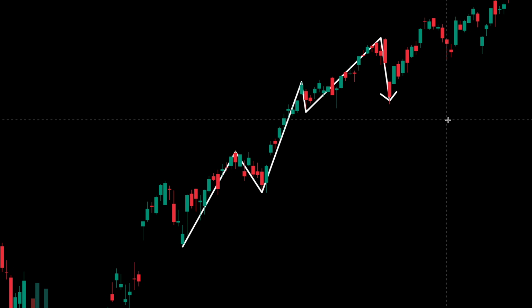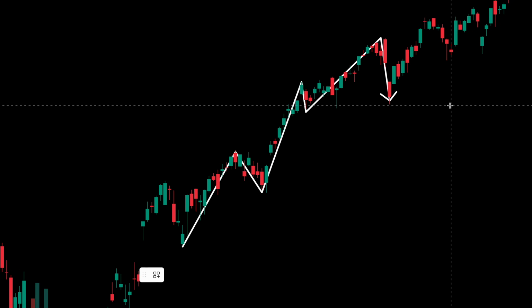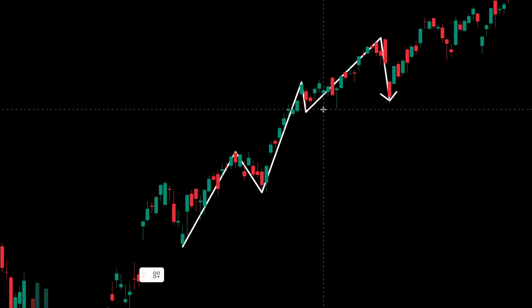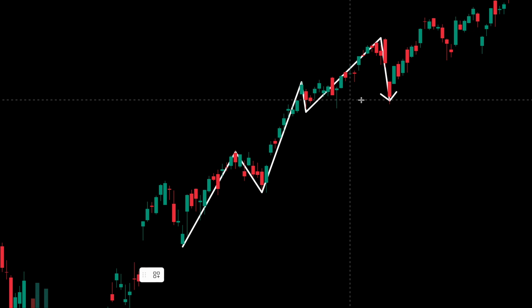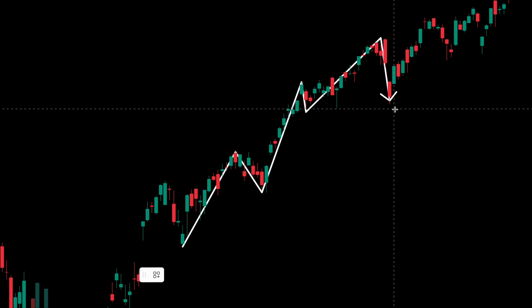So when do we determine when we are no longer in a bullish structure, right? How do we determine when structure is broken, okay? So this is our higher low. When the higher low is broken, right, and we're in a bullish structure and we get a lower low, you can consider that a broken structure, right?